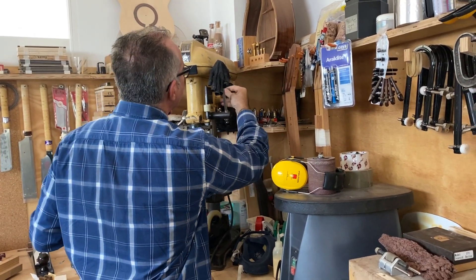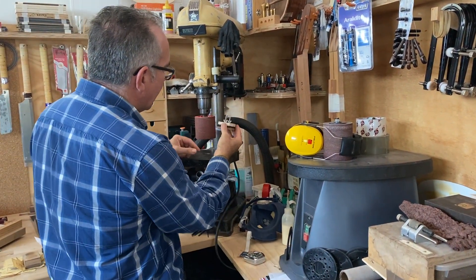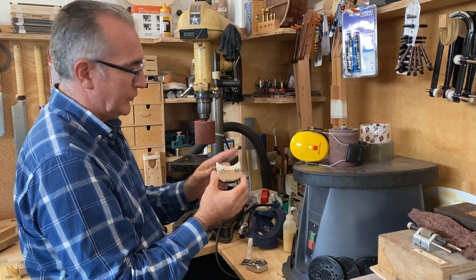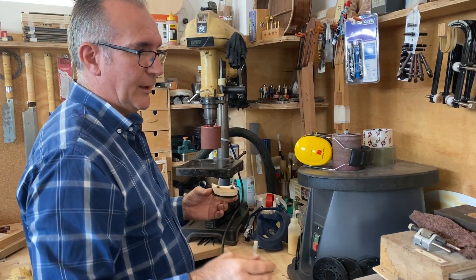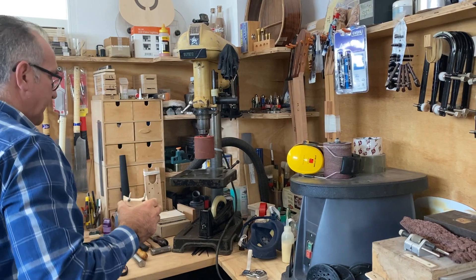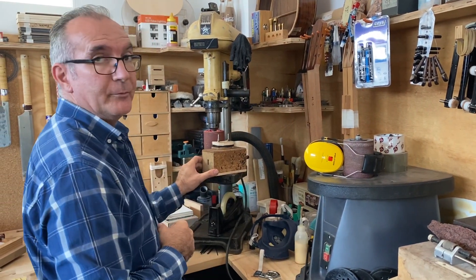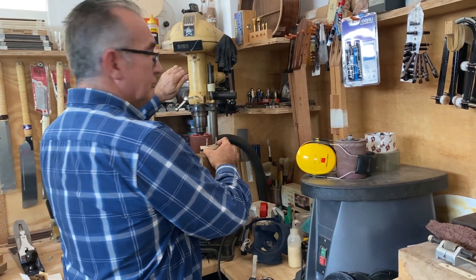What I'm going to do is bring this into the drum and the sandpaper is going to do the trimming to get it all done. I want to make sure that I go in vertical, so I'm going to get a block like this one — any block would do — to bring it near the drum so I can rest the jig on my block. I'm going to get going and see how it goes.